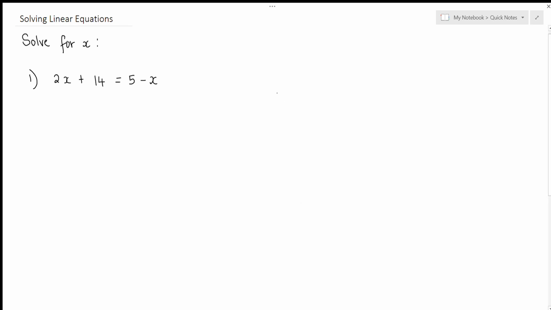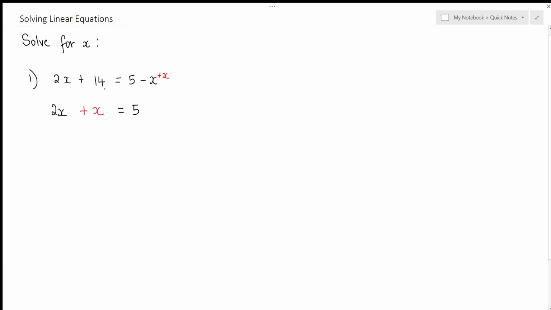So on the left hand side we have an x. So what I normally do is I write down the letter that I have on the left hand side, and then I write down the number that I have on the right hand side. So on the right hand side I have minus x. If I want to move minus x to the left hand side, I have to plus x, because the inverse of negative x is positive x. So therefore I plus x on the left hand side.